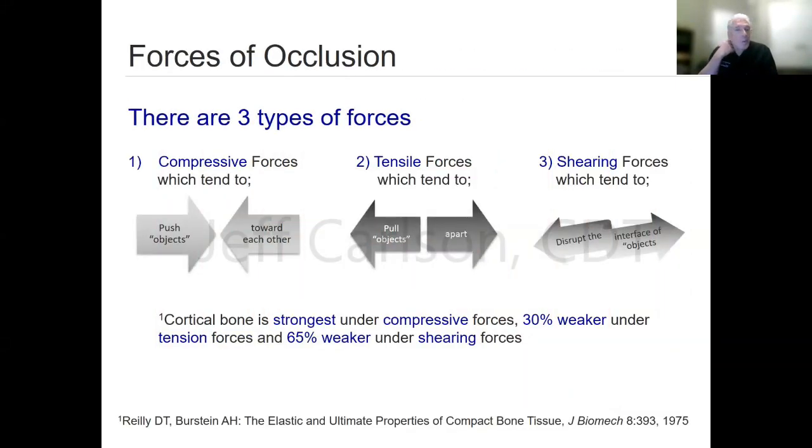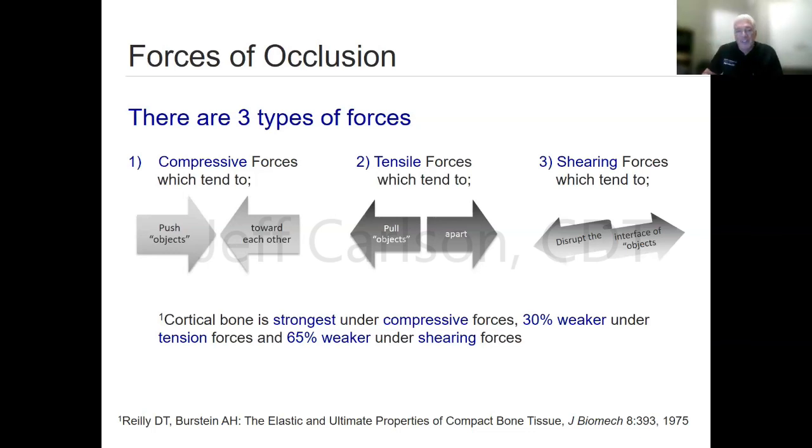When we're talking a little bit about occlusion and forces and how it affects bone and implants, there's really three types of forces that are generated. Compressive forces are the ones that are pushing objects together. Tensile, we're looking at, they're pulling apart. And then shearing forces, as it says here, disrupt the interface. That's more of your fracturing. Those of you back in our day doing PFMs, you fracture off a buccal cusp, still can happen today, but that's a shearing force that causes that.